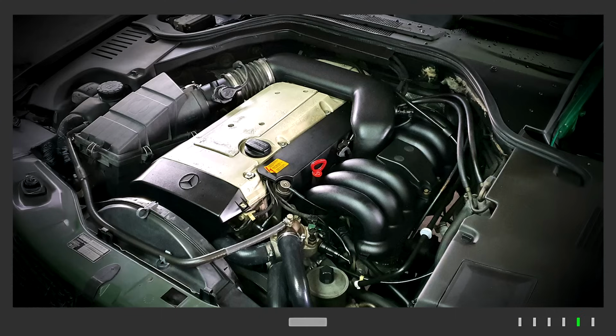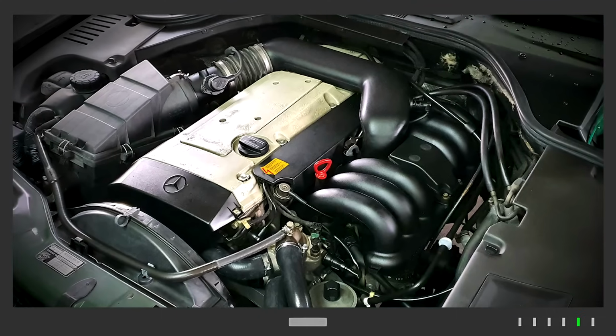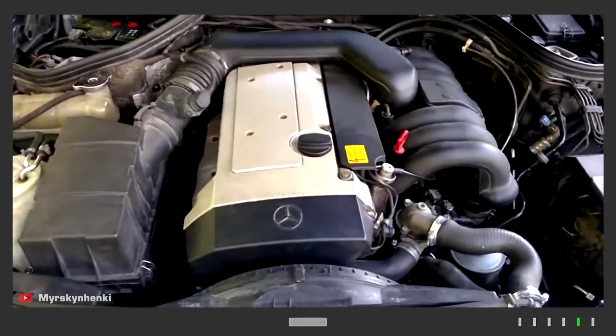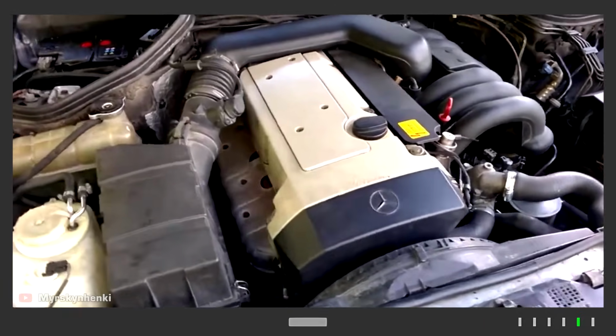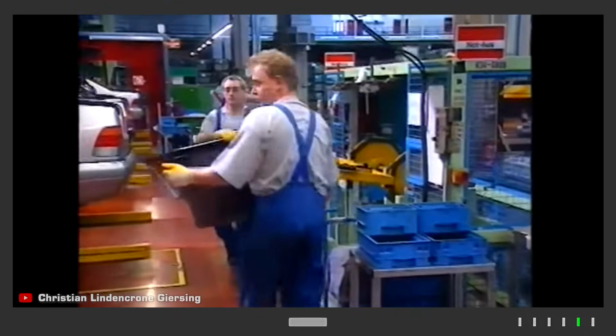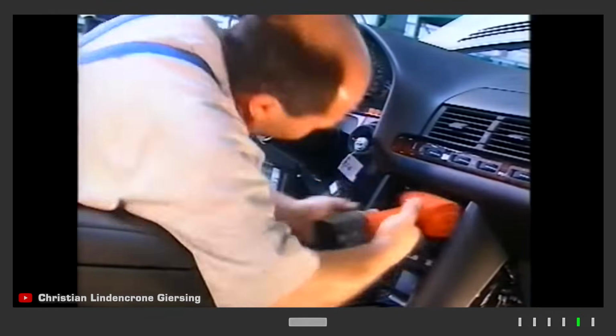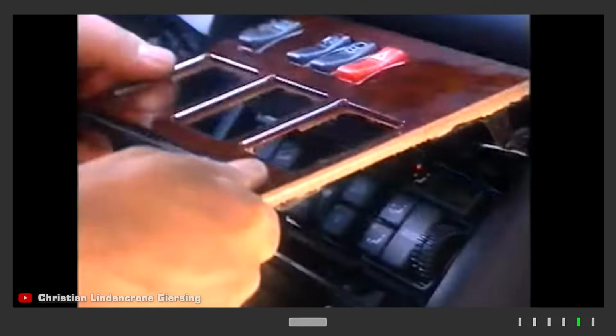talks about it? This is the Mercedes-Benz M104, a proper straight six, built when Mercedes still cared about engineering and build quality. It was developed in the early 90s, a time when engineers made the decisions, not marketing teams. Back when luxury was measured by how long something would last, not by how many screens it had.